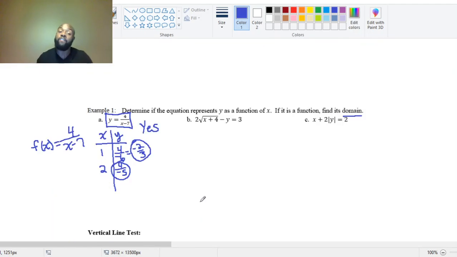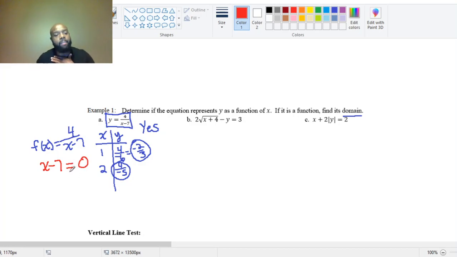Now, when we talk about functions being defined, we got to look out for places where your function may not be defined, where it may be undefined. One place where it may be undefined is division by 0. So if I ever have a function, when I solve the equation for y, I get y on one side, everything on the other side, and I have an x in the denominator, then there's the potential for my function to be undefined. And the place where it's undefined is what makes my denominator equal 0. So I'll take that x minus 7 and set it equal to 0 because we want to know what x values make that 0.